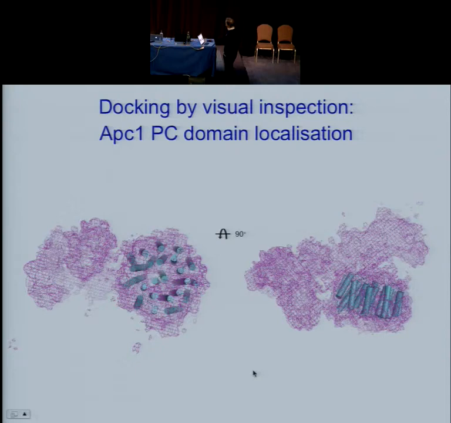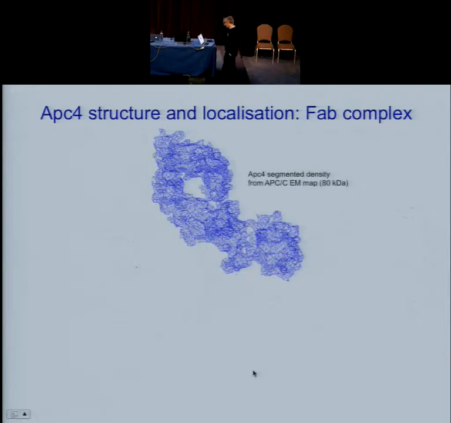structure. So the third approach we applied to assign electron density to APC subunits was applied to APC4. And this approach was used where we had no existing information about the APC4 structure. So we couldn't map it by visual inspection of the EM density relative to the APC4 structure. And we also couldn't delete APC4 because it's required for assembly of the APC. And we couldn't generate any decent-sized subcomplexes for analysis by electron microscopy. But since we had assigned densities for all other large APC subunits, the remaining density must be due to APC4. So we could extract this density and then assume this corresponds to the APC4 subunit.